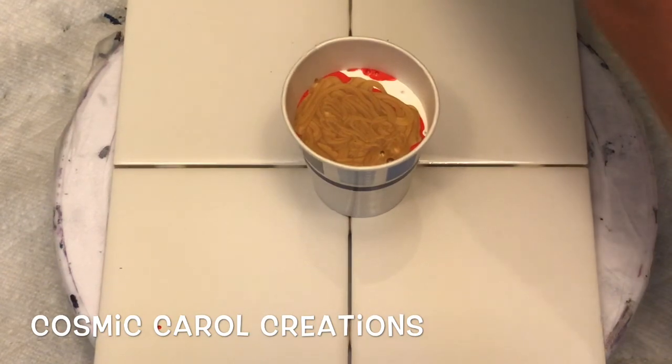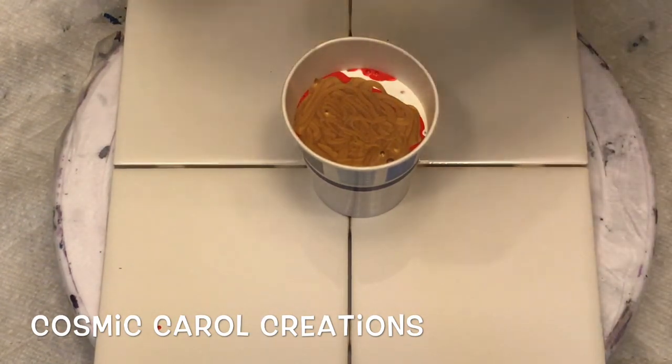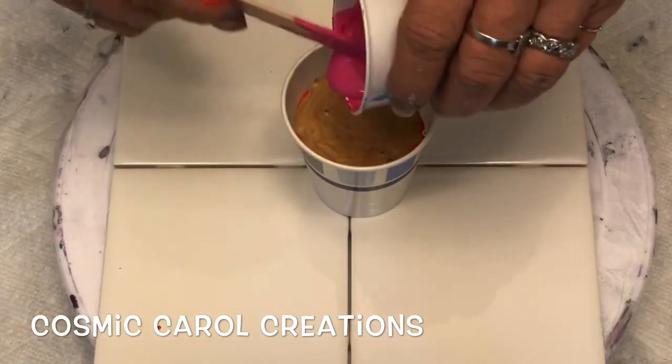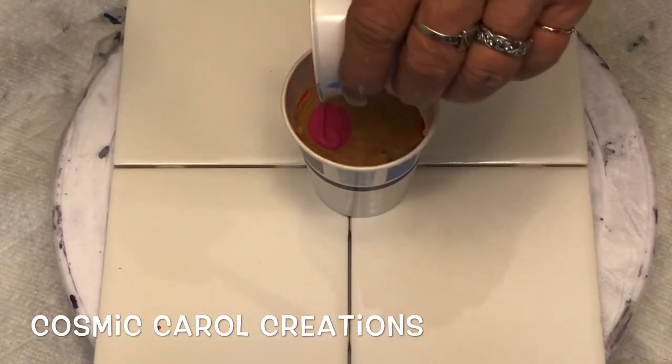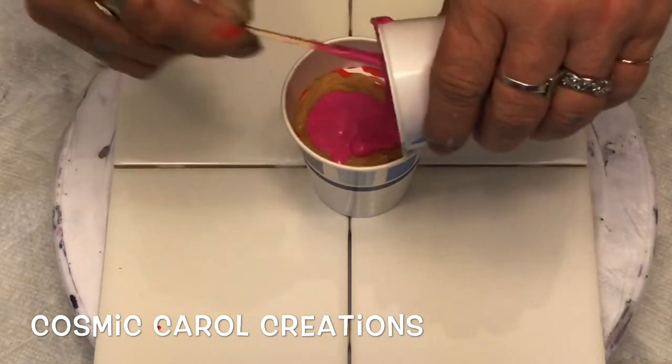Let's see, what do I want to do? I want to put this. I don't want to put the blue next to the gold because I don't really want a lot of green, and that's what'll happen.